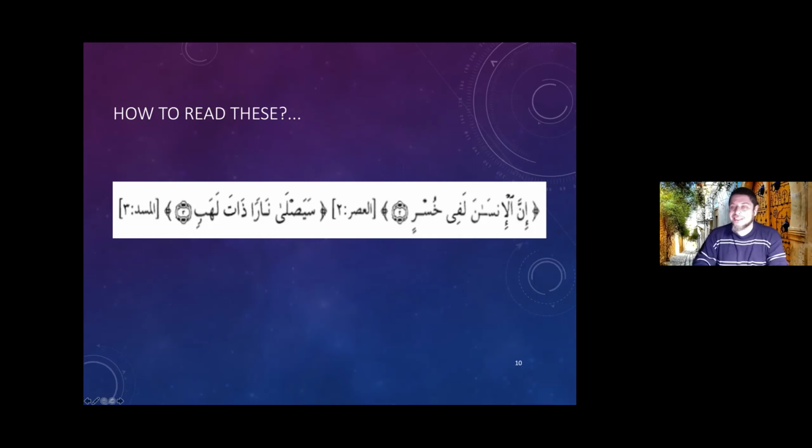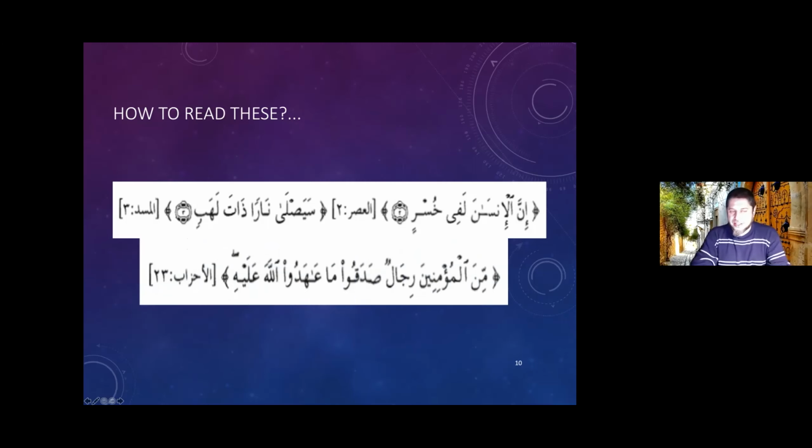Okay, so this one is another ayah in Surah Al-Ahzab. I think I saw Brother Owais, if I'm not mistaken, trying to raise his hand. Is it true or am I wrong? Do you want to try, Brother Owais? Min al-mu'minina rijalun sadaqu ma 'ahadu Allaha 'alayhi.